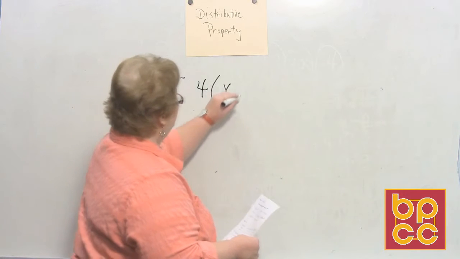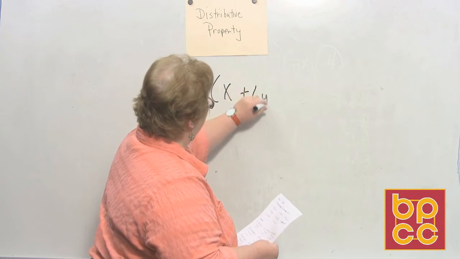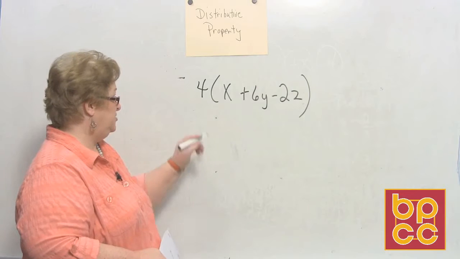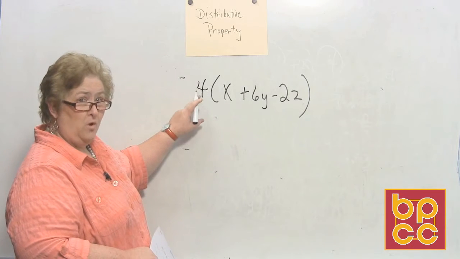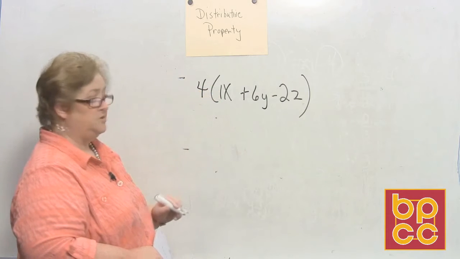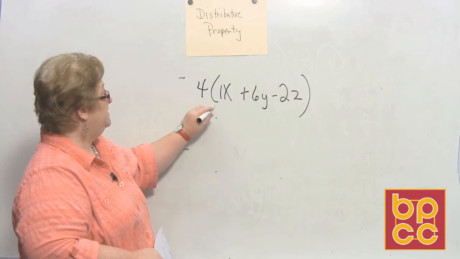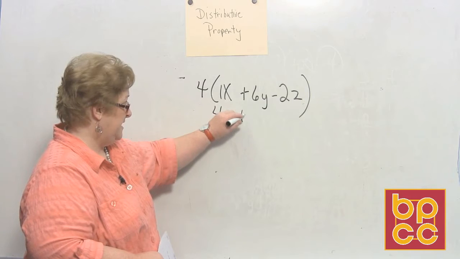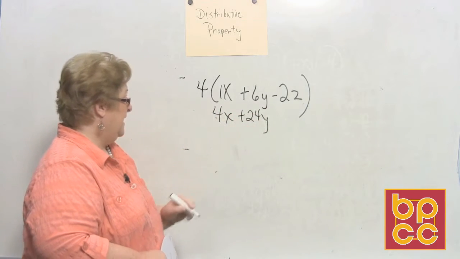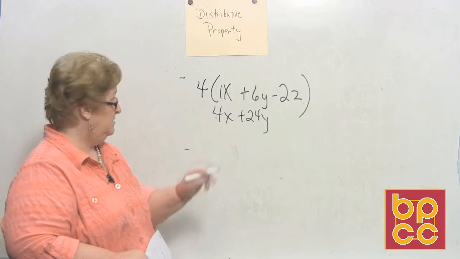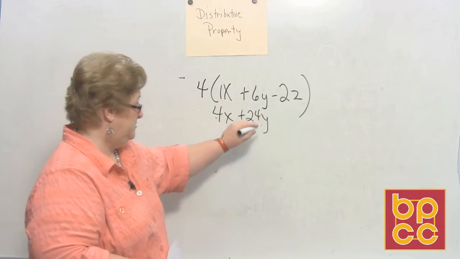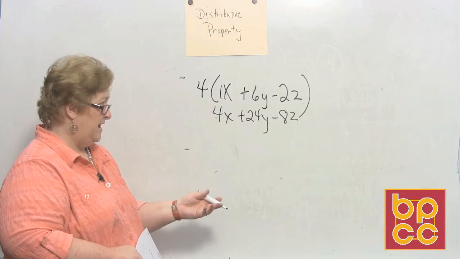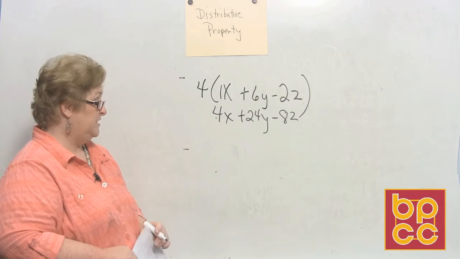I'm going to multiply 4 times what's inside here. It can be 2 numbers, 3, 5 numbers — it doesn't matter. We're going to multiply each of these terms by the 4. Watch your signs. That's a 1x — it's a positive 1. 4 times 1x is 4x. 4 times a positive 6y — two positives make a positive 24y. And 4 times a negative 2z is going to be a negative 8z. There's nothing to combine because we have x's, y's, and z's, so we're finished with our distribution.